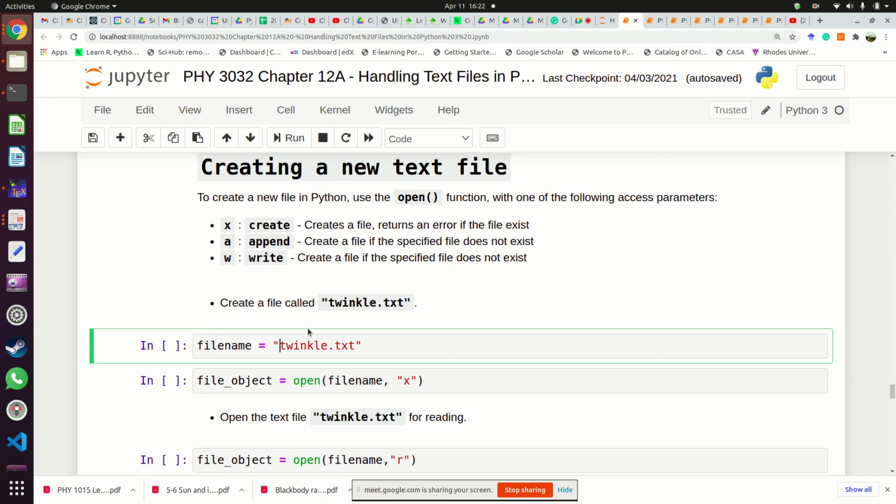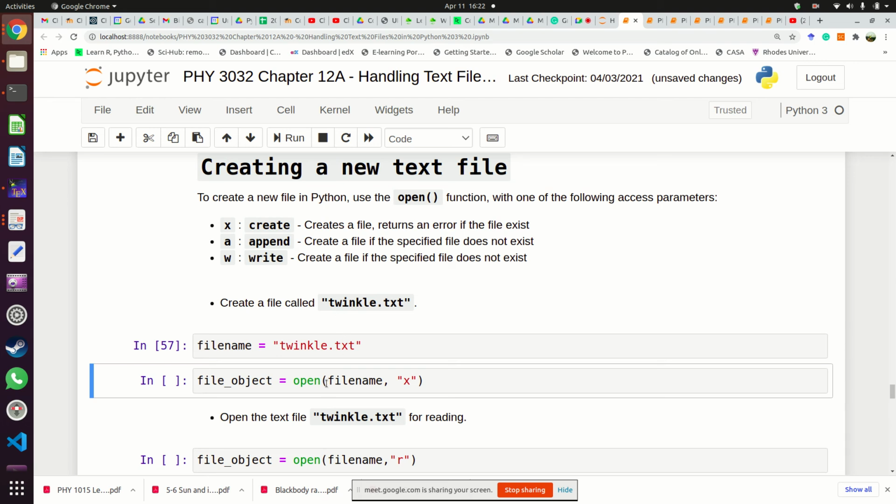It's not there. When you are trying to open a file which is not on the computer, the mode in which you open the file is going to be X. It's not R, it's not W, it's not A, but you're going to use mode X. That is for creating a file.